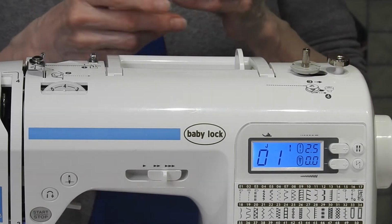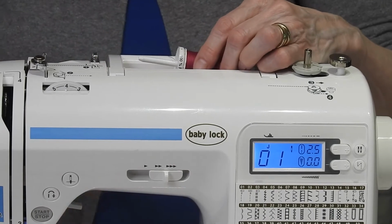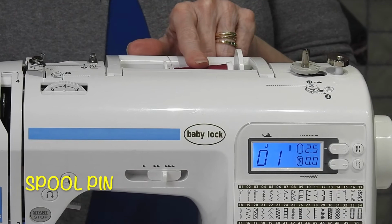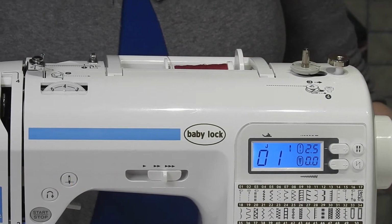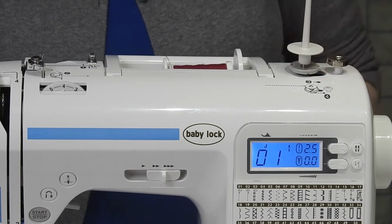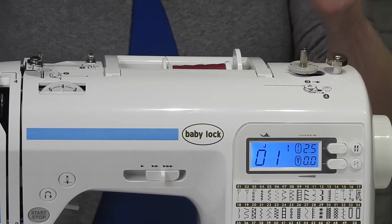So I'm going to start out and put my spool of thread. What I'm putting it on is called a spool pin, and there are horizontal spool pins. Some machines have vertical spool pins, some have both. This one actually has a little attachment if I want to use a vertical spool pin. We're going to use the horizontal today.